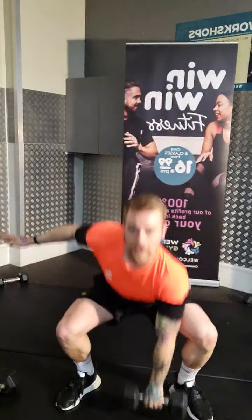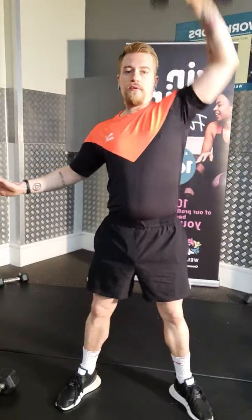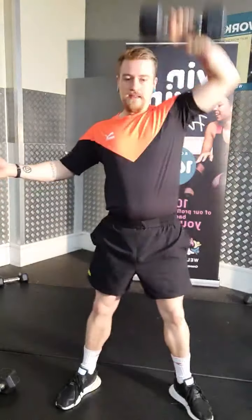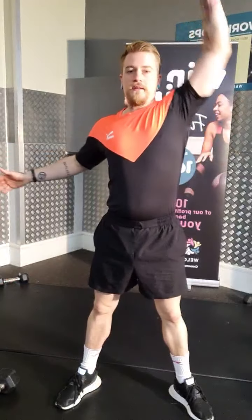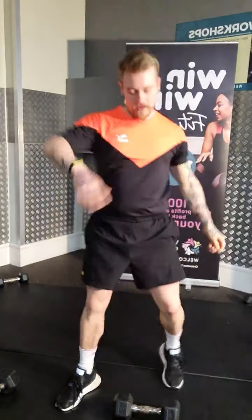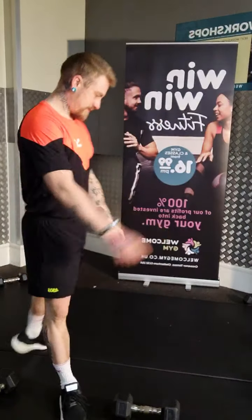So for me, these dumbbells are a good weight for the last move. A little bit too light for this one. But for the purposes of showing you the exercise, it's fine. So nice straight back, chest out proud. So don't lean forwards or roll your shoulders forwards when you come back down. And two, one, and rest. So we'll have 30 seconds rest and then we'll switch hands.